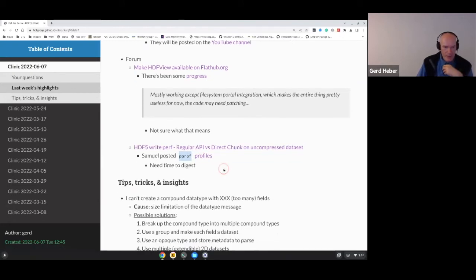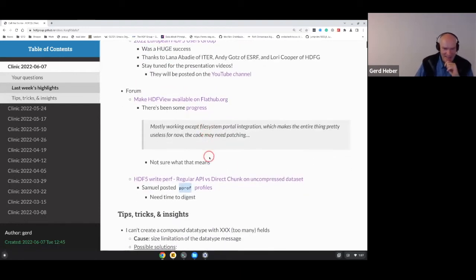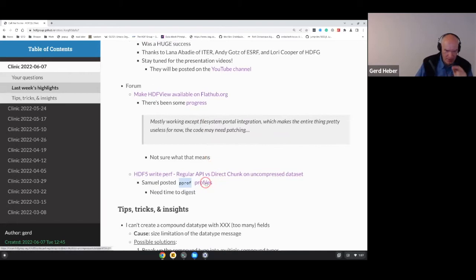But yeah, even if I could do that, I would have to stare at those graphs for a moment in kcachegrind to understand what might be happening. I don't know, has anybody here tried to look at those profiles? No? Okay, so it's just something we'll get to eventually. Actually, Samuel was there at HUG, so I saw him there in person. But he hadn't yet posted these profiles, I think, so we didn't get a chance to talk about this.